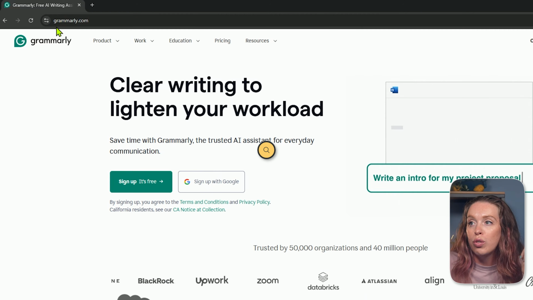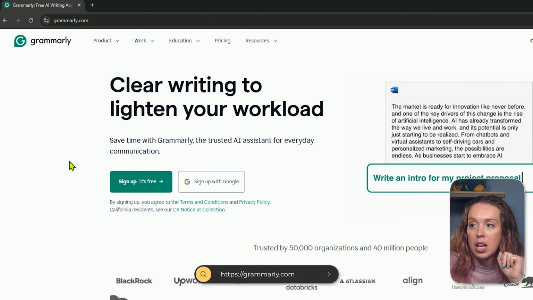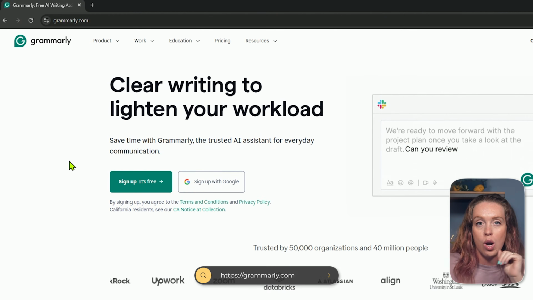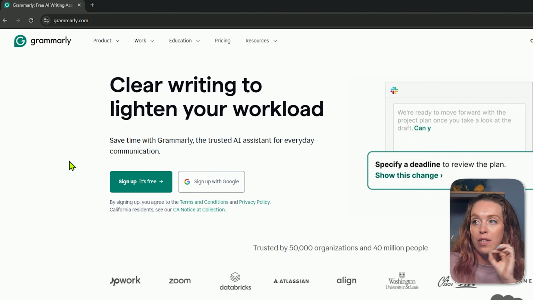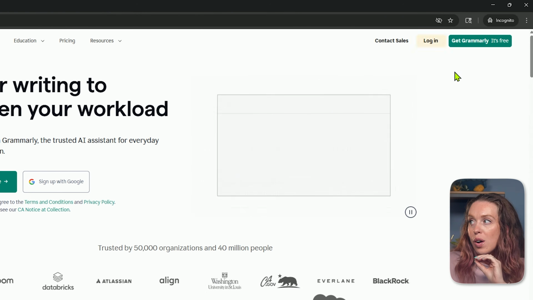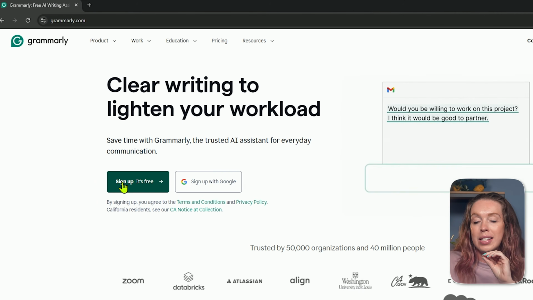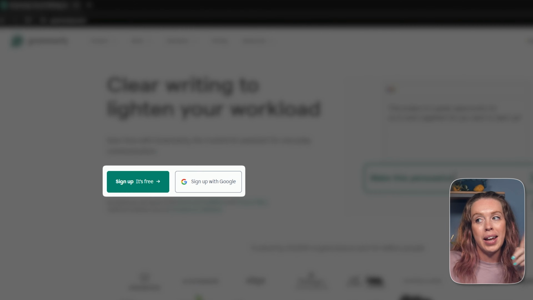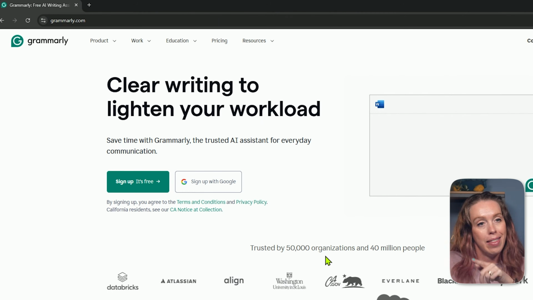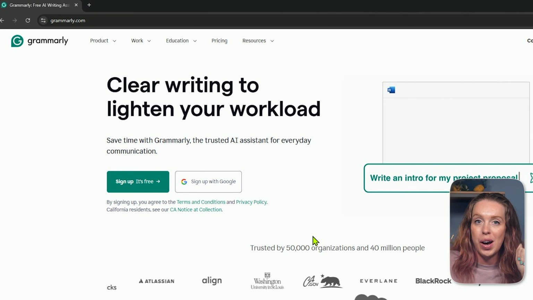So we're going to go to Grammarly.com in your browser, and we're going to start off here. Now, if you have a login, if you've used Grammarly before, go ahead, log on in. If you have not, you can sign up and it's totally free. So you can just give me a little pause, hit that sign up button, get signed in, and then hit that unpause and we will keep moving on.